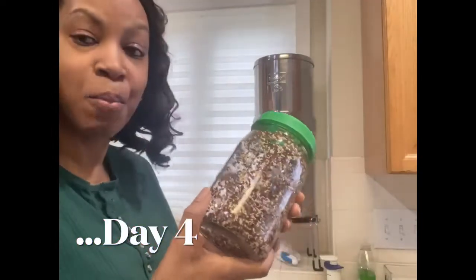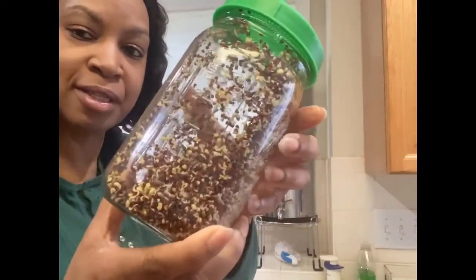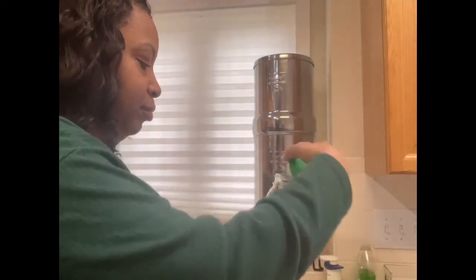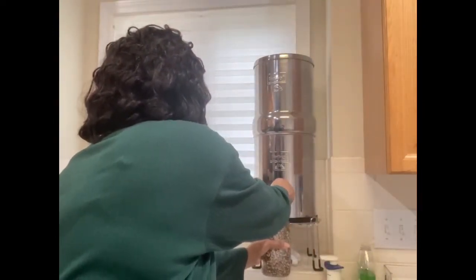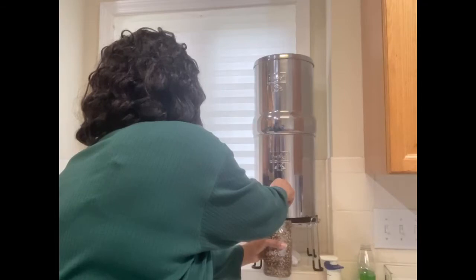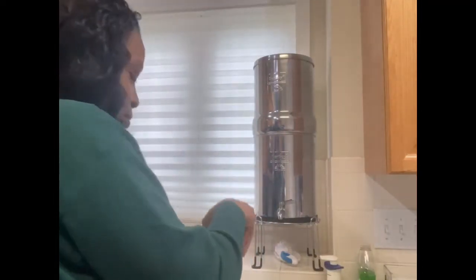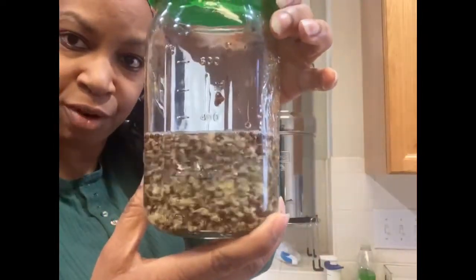So this is the morning of day 4. So I want to show you close up what this looks like. I'm going to rinse it out again. And this is what we have in the morning of day 4.